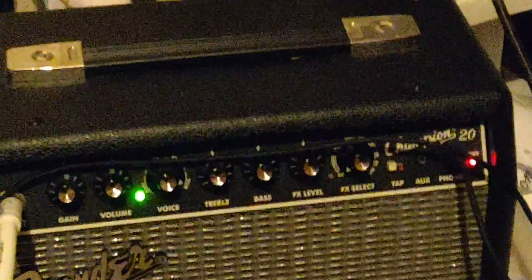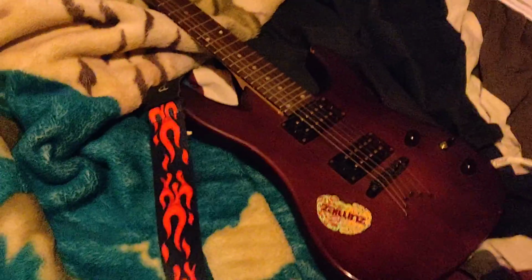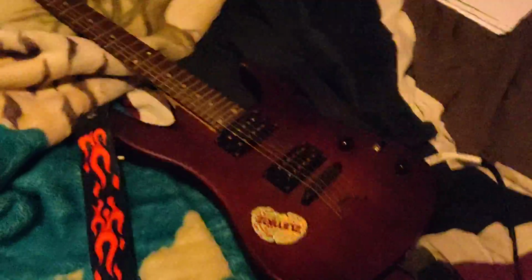So let me pause for a bit and I will show you the guitar that I primarily use for these guitar covers. Okay, so what I got right here is my primary model that I use for my guitar covers, next to my lovely drawing right there. And I got a fire guitar strap right there. It was really cool. And I got that Zoomy sticker. You can tell right here that it's been through quite a lot. Its body's kind of wearing down. I have to go paint over it whenever I get a chance.